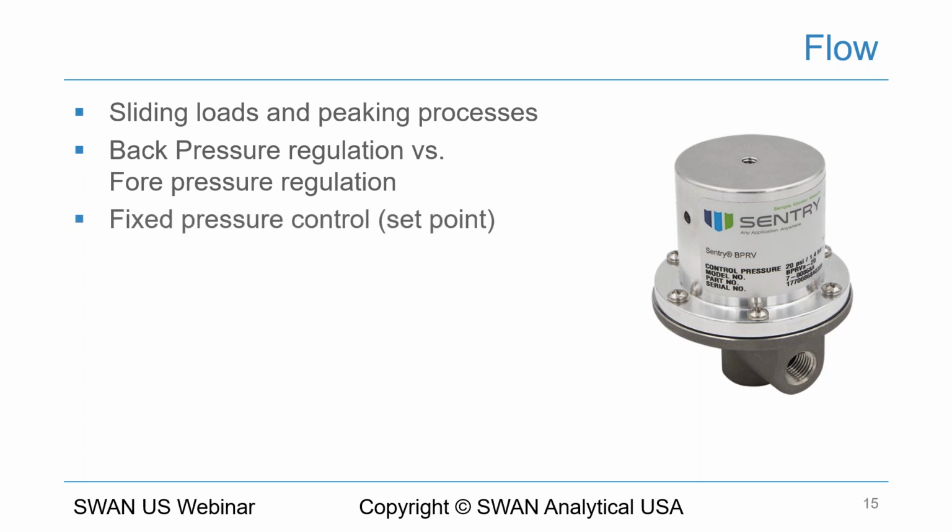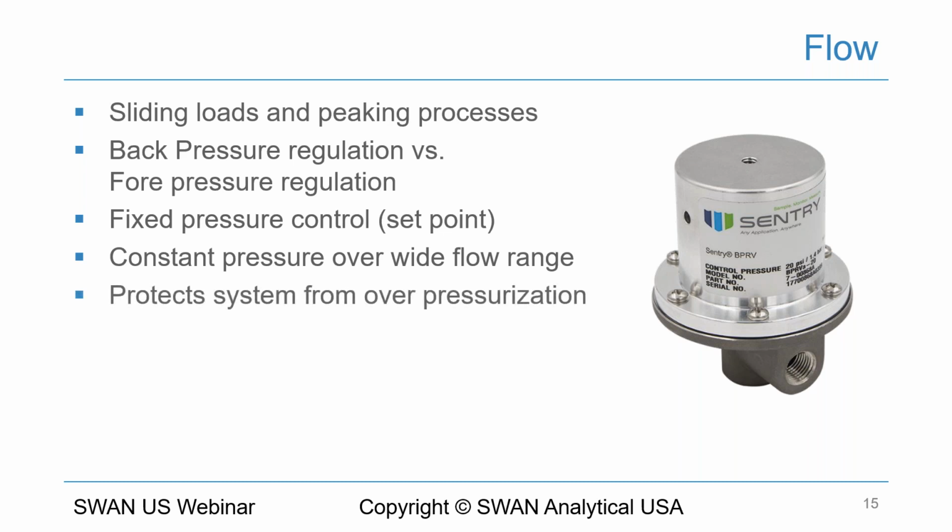We utilize a fixed pressure control or a fixed set point, thus eliminating any of the plant's requirement to go ahead and dial that pressure in or make sure that nobody has adjusted it. Ours are all fixed pressure. And it provides a constant pressure over a wide flow range. So even if we have dramatic changes in the inlet pressure, the device can handle it while still maintaining that constant output. It also protects the system from overpressurization.